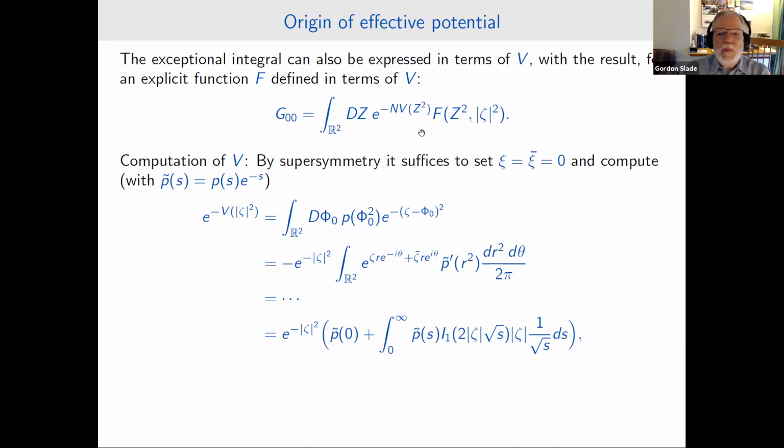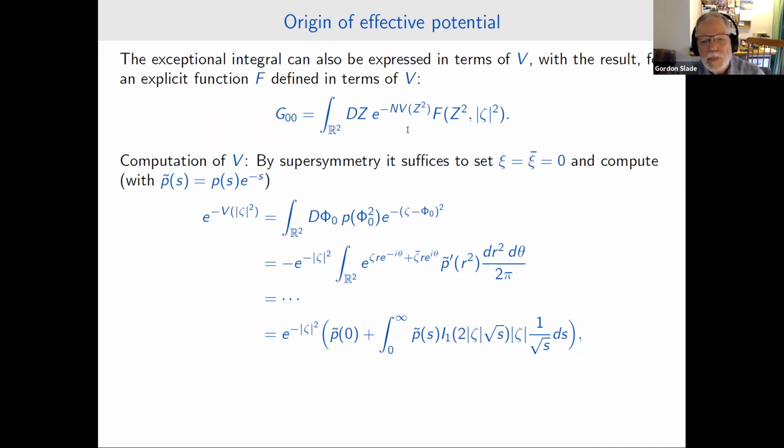Right. So what I was saying was that what we've seen now is that this 2-point function, at least for coinciding points, can be written as a one-dimensional integral with respect to this z, which has got a boson and its complex conjugate and a fermion and its complex conjugate, that we're doing an integration with respect to e to the minus n v of z squared times some explicit kernel, which we could write down here, but I'm not writing it down.